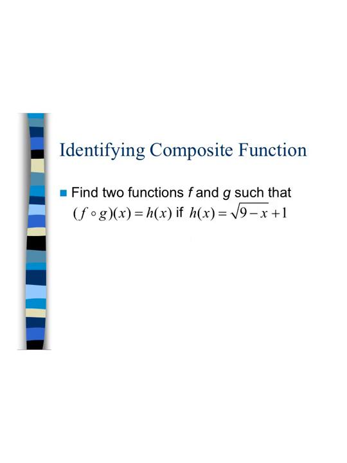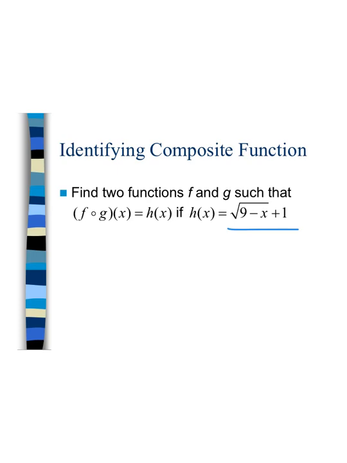All right, guys, your turn here. So you want to find two functions, f and g, such that f of g of x is going to be h of x, and our h of x is the square root of 9 minus x plus 1. Something kind of important to note here is we have inside the radical 9 minus x, outside the radical the plus 1. So take that into consideration when you're trying to formulate your shell function and then your g function, which is the inside. All right, go ahead and pause the video and see if you can come up with the answer.